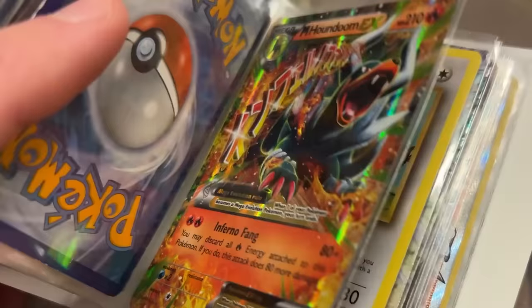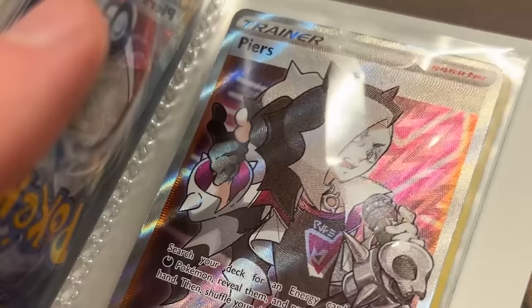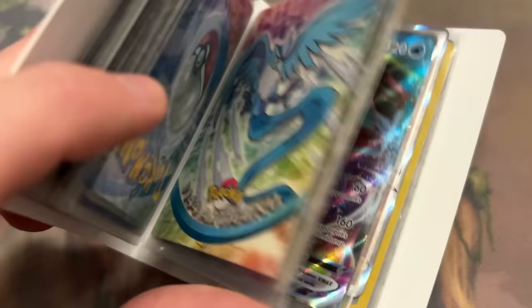We got Mega Houndoom. Ooh, look at that. We got some Tops Pokemon cards right there with Articuno. Oh, double Articuno. We got Piers. Going into Flareon, Manaphy EX. And that is the entire binder. That is almost all the way filled up.